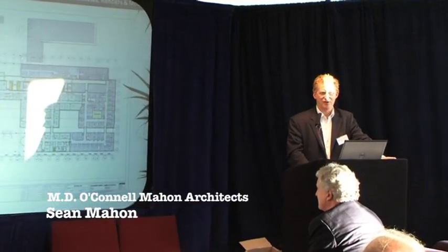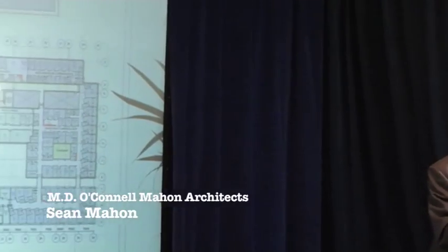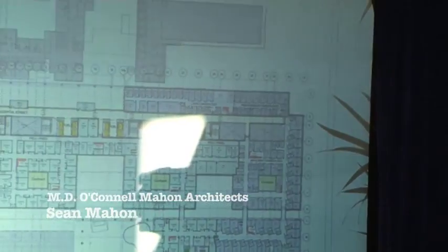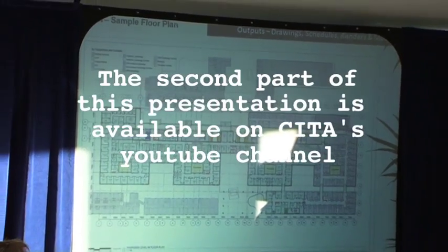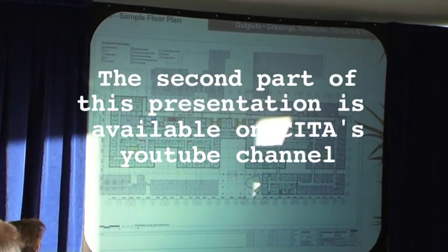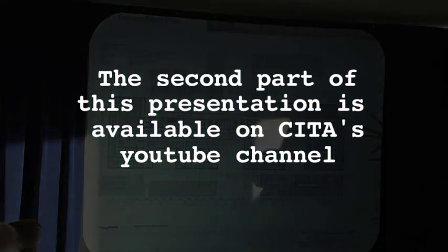These are just examples of some of the drawings that we're currently at in terms of the internal floor plans. You can see that the whole project is now on BIM through 3D. So these are 2D representations of the 3D model, but the output representations and renderings and so on are very, very easily produced. They can be represented in whatever format you want, in whatever color format you want.